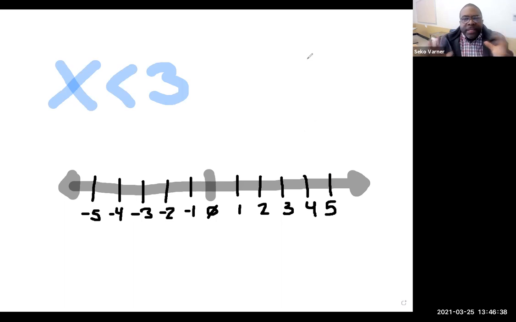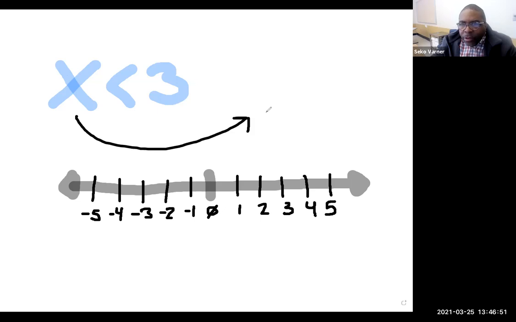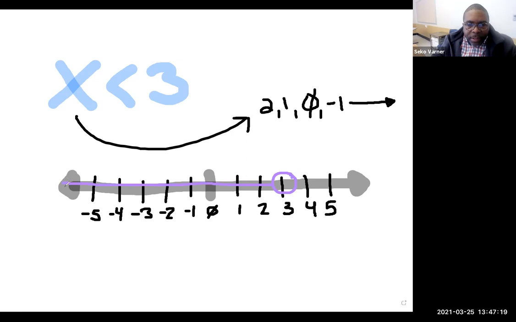So as you see, we flip the sign, and now it says X is less than 3. So here's 3, and it says X is less than 3. So that means X can be 2, X can be 1, X can be 0, X can be -1, all the way to infinity. To infinity and beyond, right? So what are we going to do? We're going to go to 3, put an open circle, and stretch that arrow this way. We have an open circle and it stretches that way.